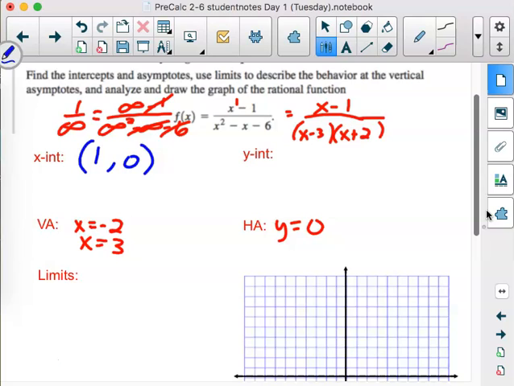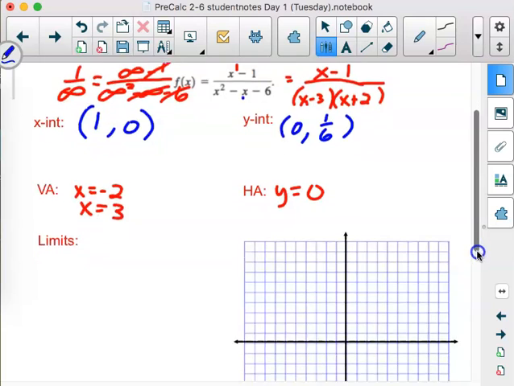That will be an actual point on my graph. Now my y-intercept comes from, because we can't have more than one x-intercept and more than one y-intercept, that's going to come from the x being 0 because of the way it graphs. It's 0 something when you graph a y-intercept. So what I have to do is put a 0 back in here and see what I get. Well, this would be 0, this would be 0, and this would be 0, so I'm really just left with -1 over -6, which is 1/6. So now at least I know 2 points on my graph.